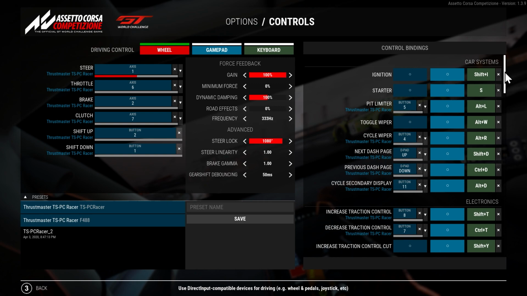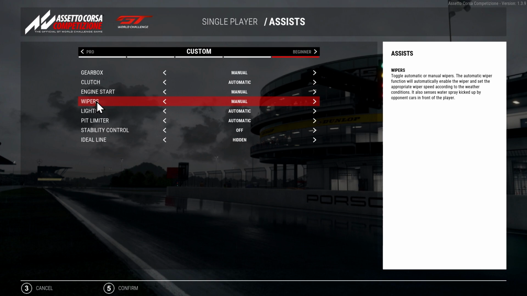I use voice commands for a lot of these. There's a tutorial video on the channel. Or you may decide to use your keyboard or a button box if you have one. Or when starting out, you set engine start, wipers and the pit limiter controls as automatic, which you can do via options assists.